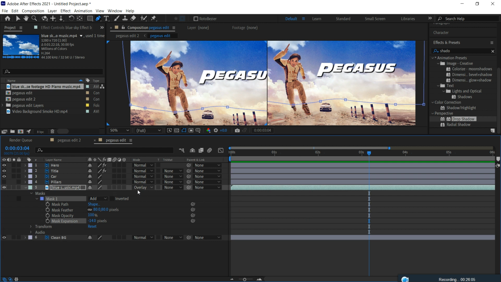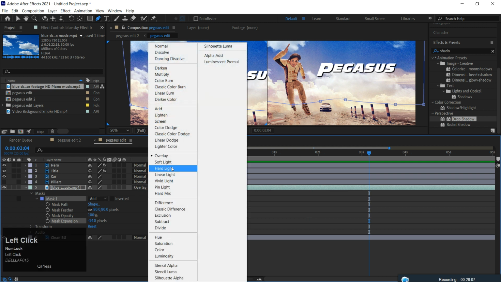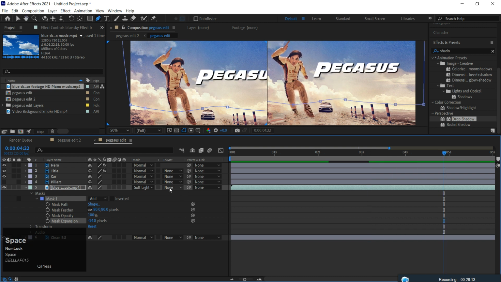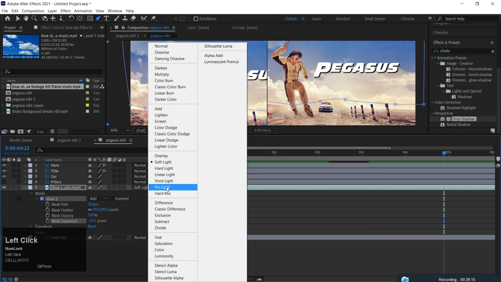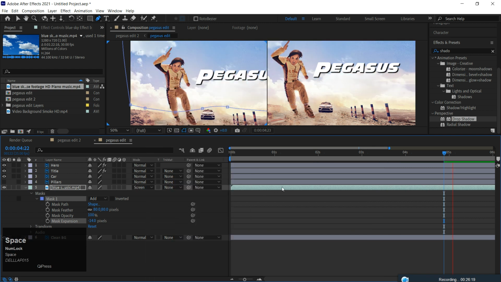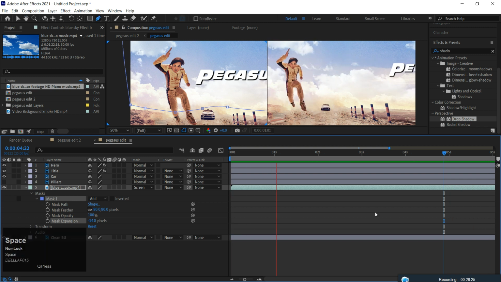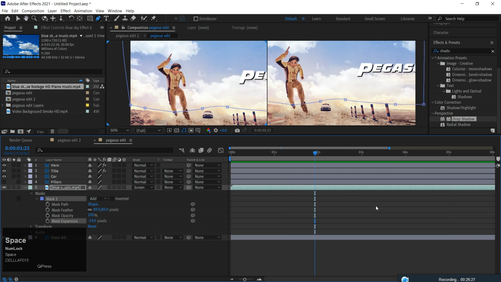So this one you can check for different lighting, whether you want soft lighting or hot lighting. So now this is in screen mode. Okay, this looks fine.